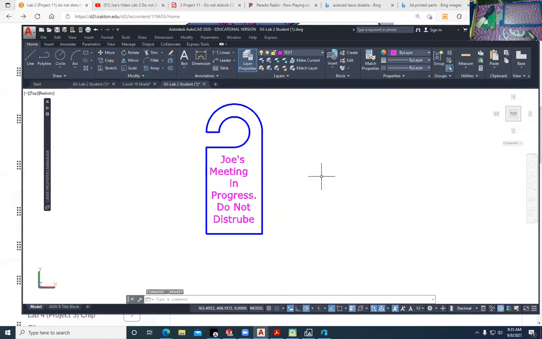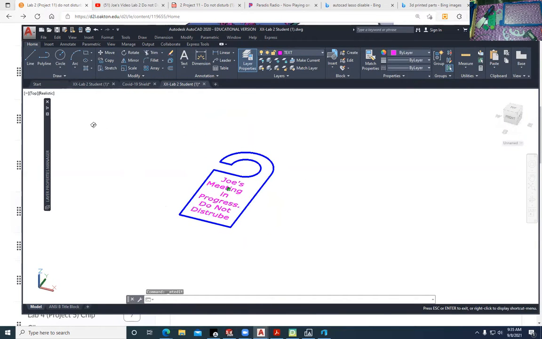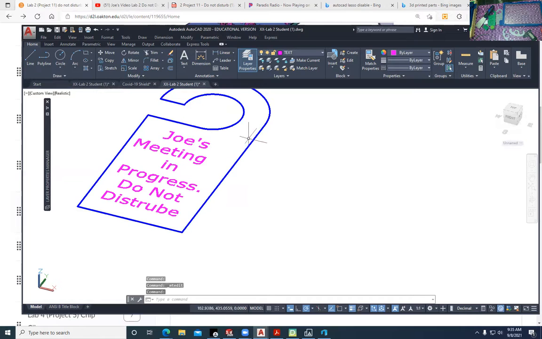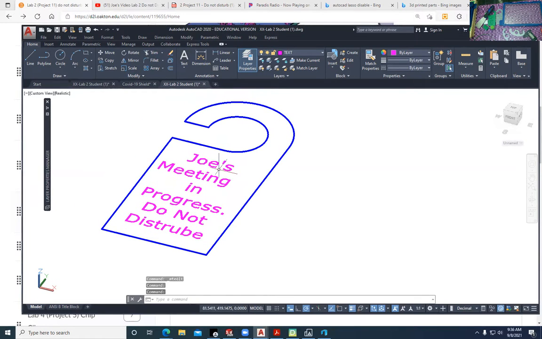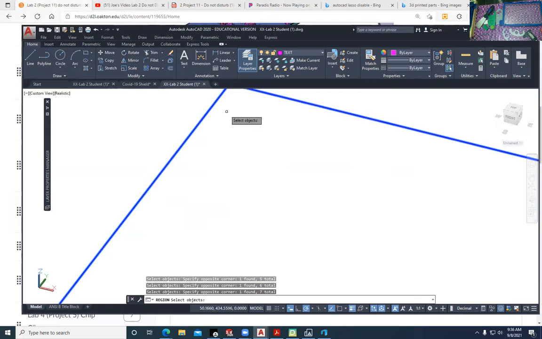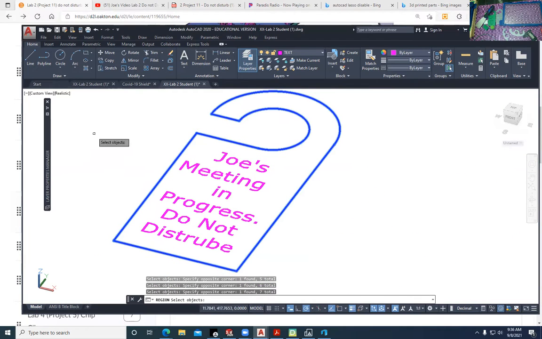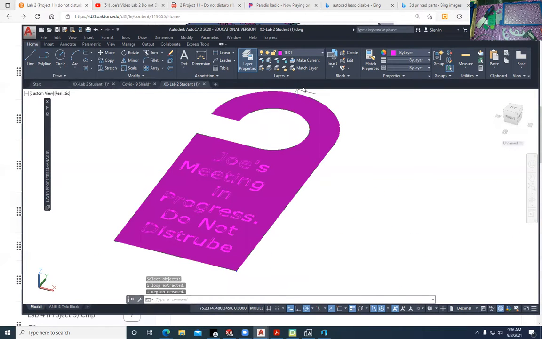And then there are some tools that we use here. Now, if I change the perspective on this, I can go and I can extrude this. And I'm just going to extrude it down 5 millimeters, okay? And so what I would do is I would go and make a region out of the outside shape, because when you work with CAD and you work with solids, you have to have enclosed boundaries, and that's all we're doing. We want to make sure that all the endpoints are lined up so that they touch. And then what we do is we seal everything together by making it into a region.